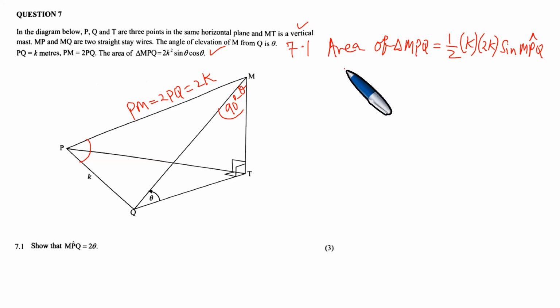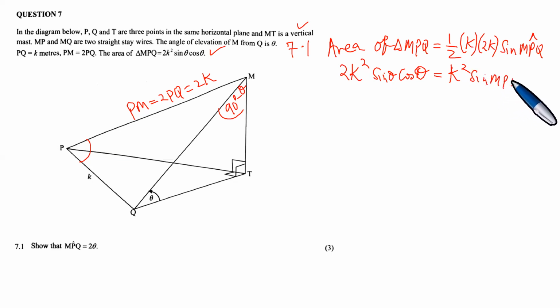That one. So it means therefore here in the place of the area of triangle MPQ, we put 2K squared. We put exactly what they gave to us. So sine theta, cosine theta is equal to. Right. So now you continue to the other side of the equation. What you get on the other side of the equation is exactly that. Okay, so you can write it in a couple of ways, but you can write it as only, because the two cancel, so you have k squared, the sine of MPQ, like that. Okay, there are many ways to do this question, but this is sort of the method that will be naturally the one to use.